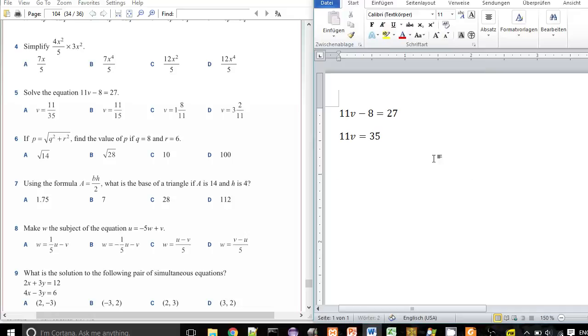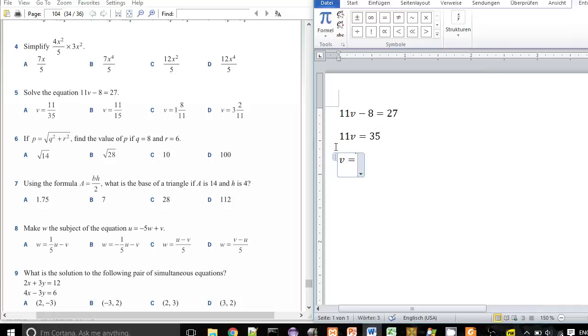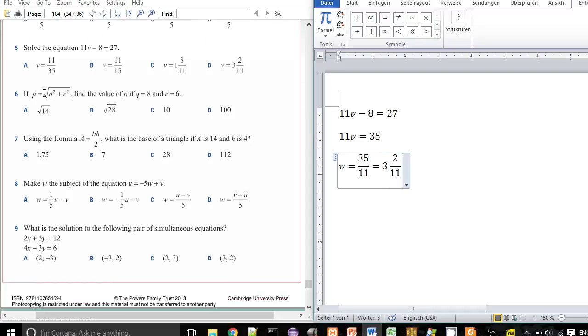Then how do we get rid of 11? You have to divide by it. This is a times. The opposite is dividing. To work backwards, 35 over 11 or divided by 11, that'll be 3 and a little bit. You can use a calculator. How many 11s go into 35? There's 3, which makes 33, and 2 left over. 3 and 2 elevenths. Okay, this one, q is 8 and r is 6.